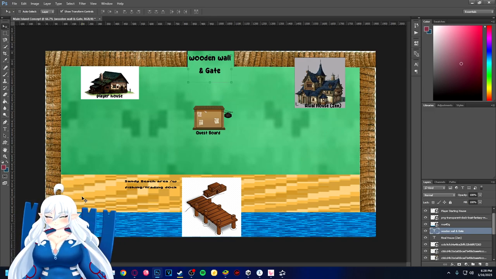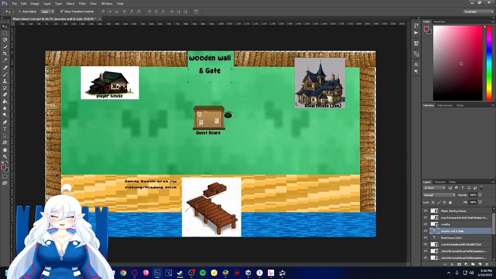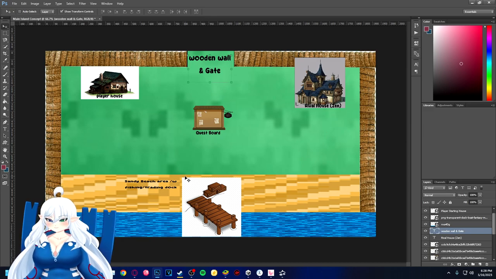You guys know how Pokemon has those little ledges you can jump down? Kind of like that. I want those little ledges here, but I want it to be like the grass is higher. This is like a higher plane and the sand is like a lower one. That's kind of what I'm thinking in my head of what I want, for obvious reasons.